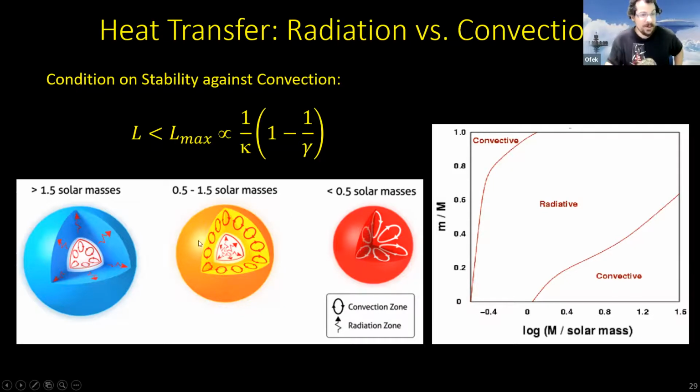Slightly more massive stars, around the mass of our sun, from about 1/2 to 1.5 solar masses, actually have two distinct regions. They are radiation transfer dominated in the core. So our previous calculation about radiation transfer and photons is actually the governing process in the core of the sun. But outside of the core, when opacity changes and temperature changes, you actually start reaching convection. And this convection goes all the way to the surface. So the core is non-convective, but the outer regions are convective.